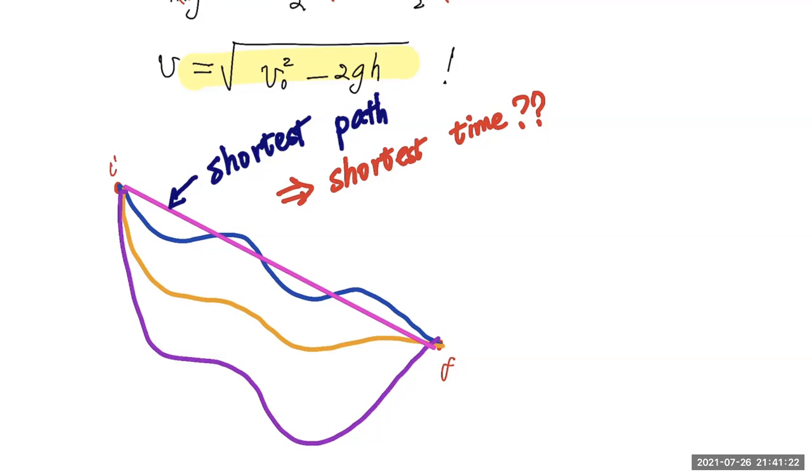So these are some examples of application of the work energy theorem. All these problems, from simple to harder, have something in common: our solution relies only on the work energy theorem. We didn't have to do anything else. If you know the work energy theorem, you can solve any of these problems. Is that always the case? Well, turns out, no. There are situations where the work energy theorem, just by itself, does not provide the solution.